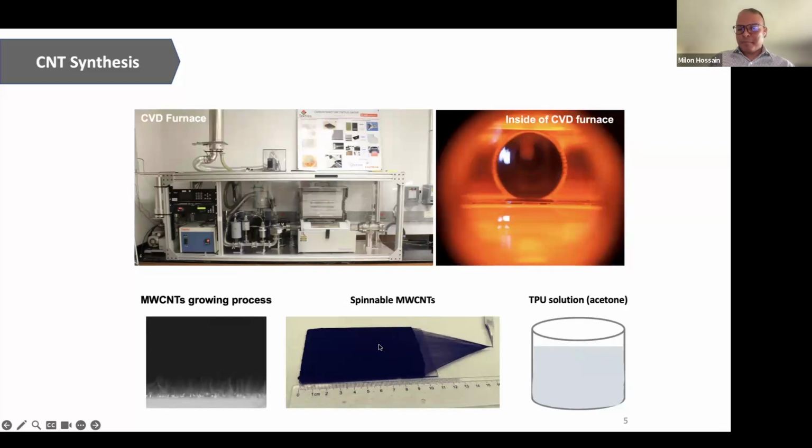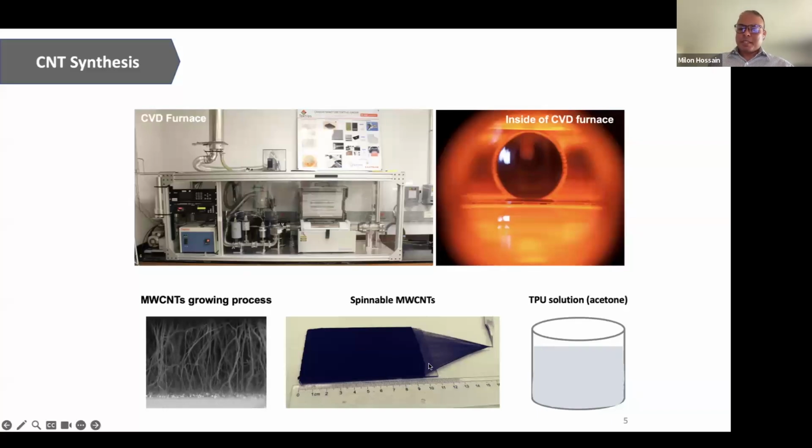We call it an array. If you drag a razor blade on the edges and pull it with tweezers, it comes out like this. Then you twist it and it becomes a very fine diameter fiber. The diameter of this fiber, if you don't use anything else with this single array, is around 30 to 40 micron. That's extremely thin to process further, for example to knit carbon nanotube.